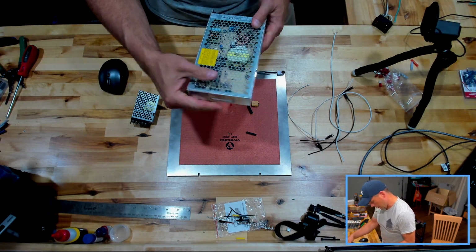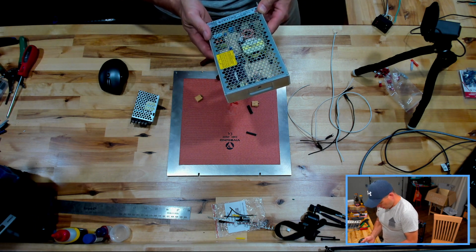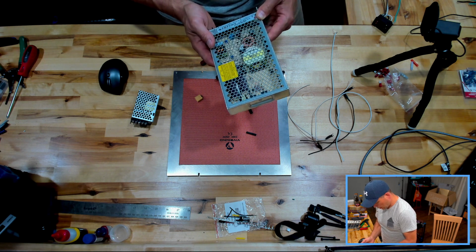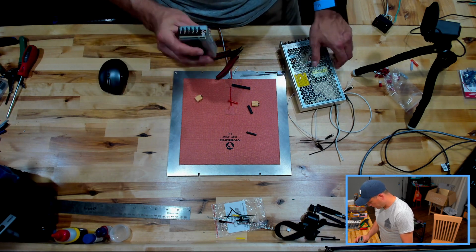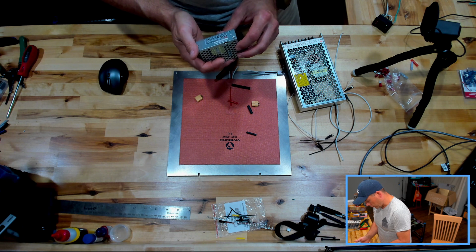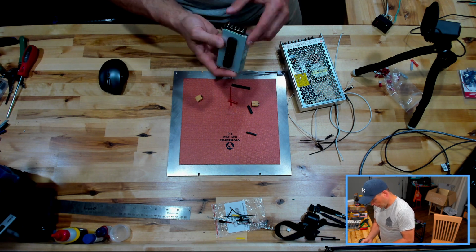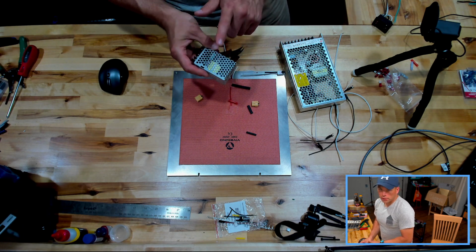So our Meanwell 24 volt looks like input at 100 to 120 volts is 4 amps. At 200 to 240 it's 2 amps. So we got 4 amps there. And our 5 volt is the same across the board, 100 to 240, 0.7 of an amp. And there's no switch on this one. So make note of that. No 230, 110 switch on that.